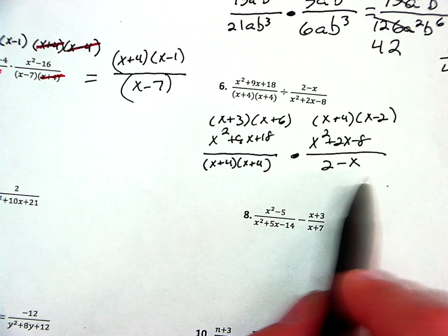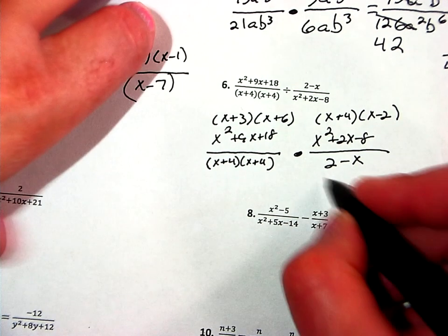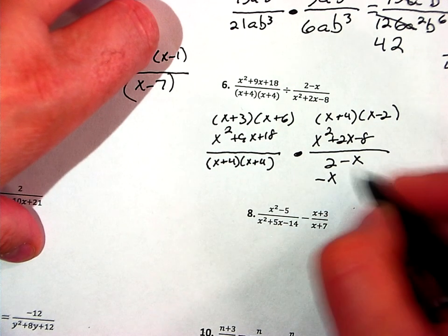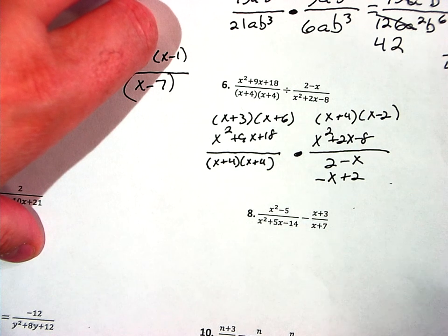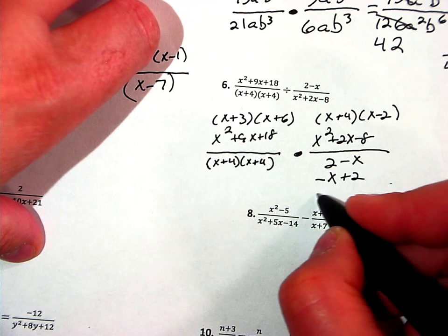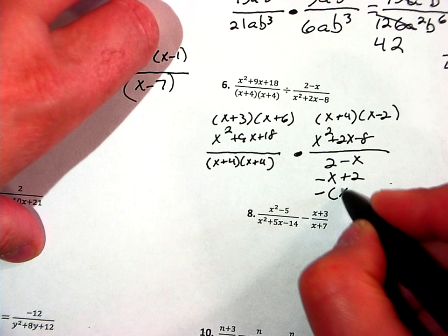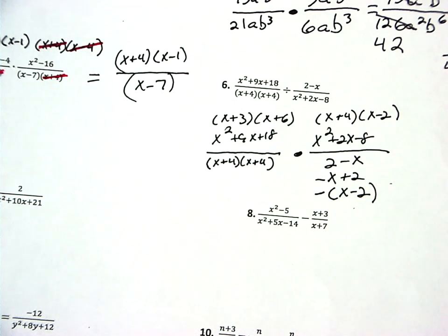Is that in standard form? So I personally would write it in standard form, negative x plus 2, and then I would pull out a negative. And then it's going to give you x minus 2. That's a little confusing. I'm not going to lie about that. If there's a problem like that on the test, I'll probably get rid of it because I'm getting rid of 2 questions. You're only going to have 8 questions on there, not 10.